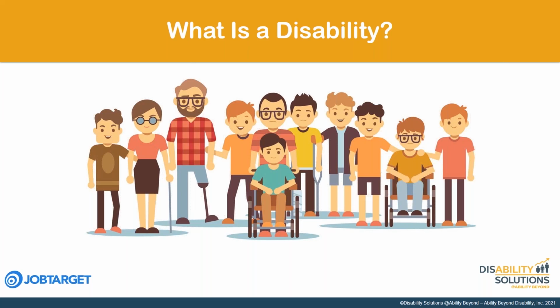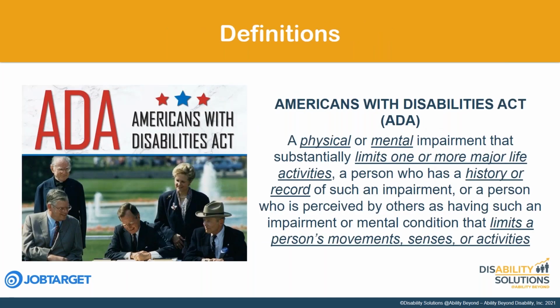If you're like a lot of us, you may think of maybe those with physical disabilities at first, maybe somebody missing an arm or missing a leg, or maybe you think of that symbol of disability that's everywhere, the wheelchair. But we're going to walk you through two examples that show you how nuanced that definition can actually be. First on the docket, we've got a definition from the Americans with Disabilities Act, or the ADA for short, which I'm sure many of you are familiar with. It defines a disability as a physical or mental impairment that substantially limits one or more major life activities. And the key phrase we want you to keep in mind here is physical or mental impairment.